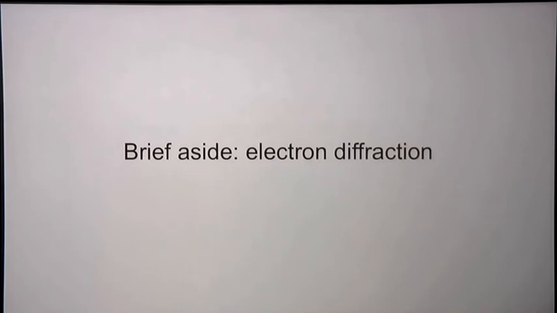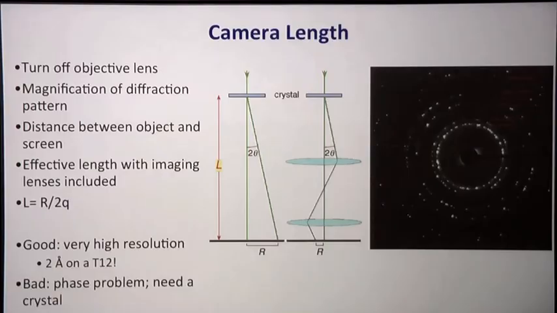Okay, we'll take a brief aside for electron diffraction just because everybody seems to ask about it, so I'll give one slide on it. It's very easy to do diffraction in an electron microscope. You just focus the beam on the sample, and if you have a crystal, you get patterns of spots coming out like this, just like in X-rays. We can use those projector lenses to magnify that diffraction pattern and come up with an effective camera length, which is just like a camera length in X-ray optics. This gives you the magnification of those spots on the screen.